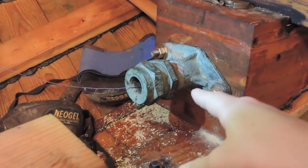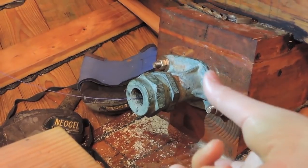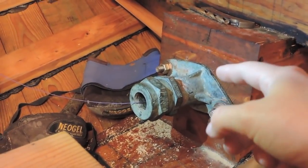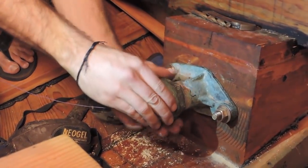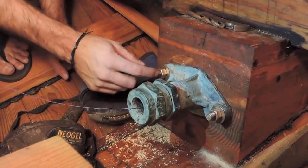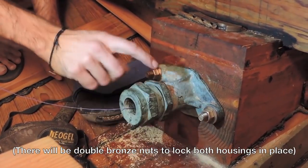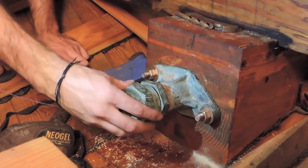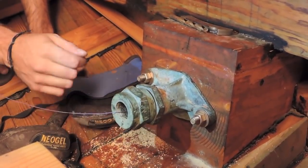The stuffing box, correct? Yeah. And that's where the packing goes in. Yeah, so you unscrew this. This basically works like how we did the double nut on this. So this is basically just a lock for this, and this big cap unscrews, and that's where you shove the rings of packing.